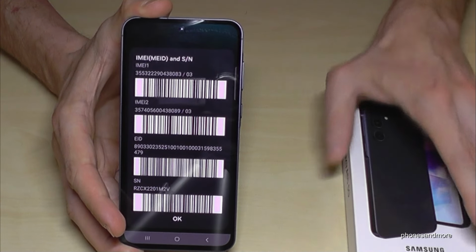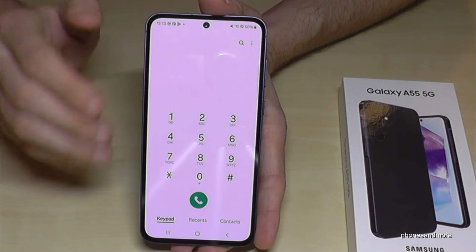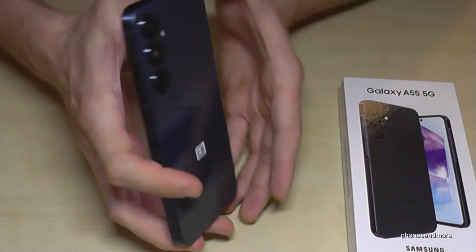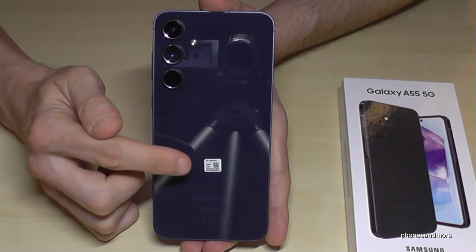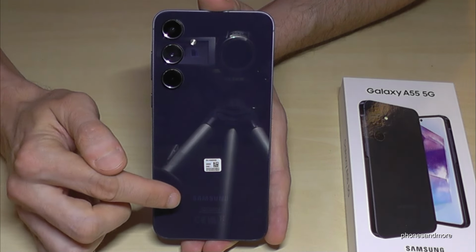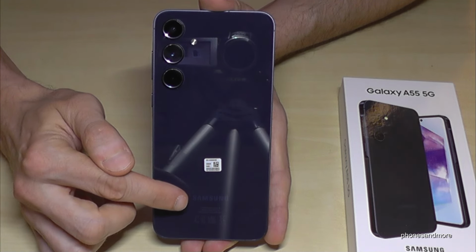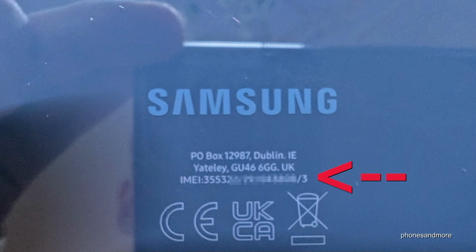If you still have doubts, because the fake manufacturers, they're clever, they know already how to fake this one here, but there's something which is really difficult for them to fake, and this is on the back. First of all, we have here a sticker, which shows us as well the IMEI numbers, but below here, directly on the phone, we will have the written word Samsung, then we will have the address of Samsung, and below we will have the first IMEI number as well.